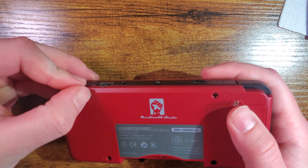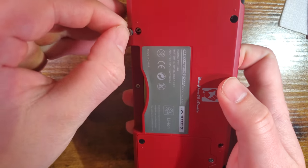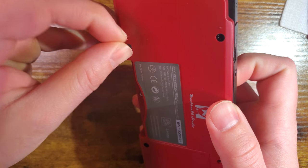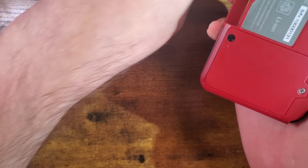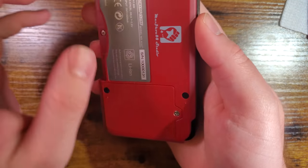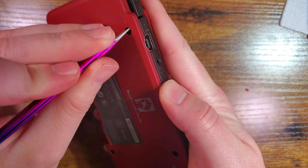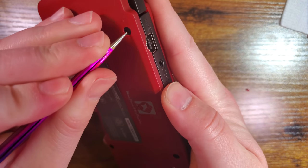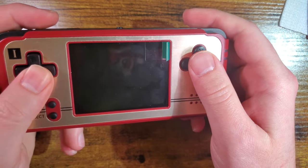So if this thing came out in 2012, and the last Game Boy was in 2005, that makes the Game Boy 7 years old when this came out. It is now 2021, which makes this 9 years old. So this thing is older than the Game Boy was when this thing came out. Neat how time does that, though. Okay.